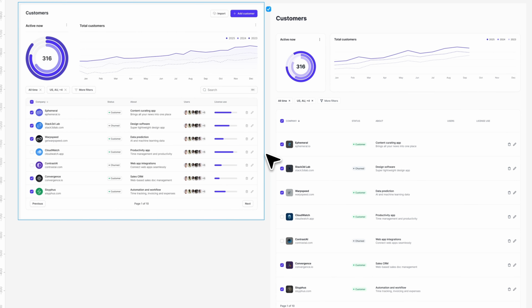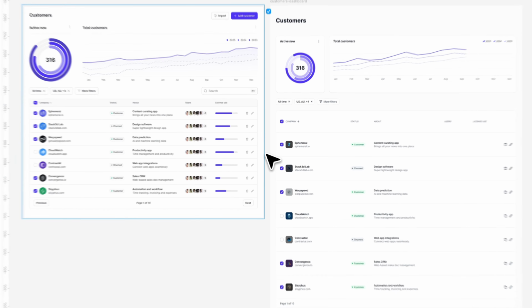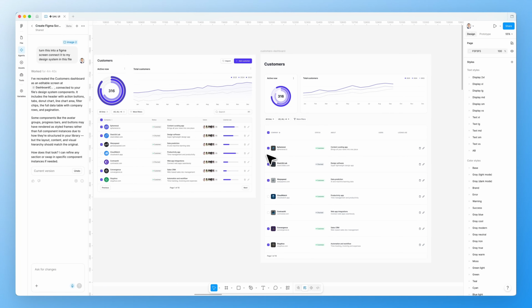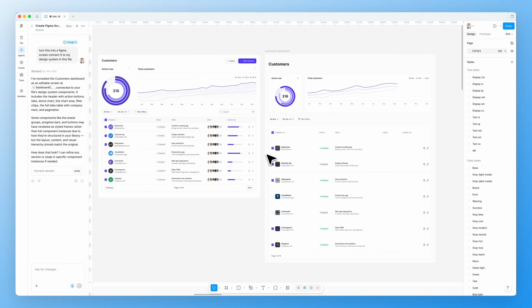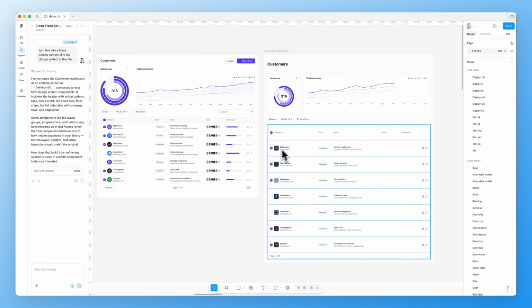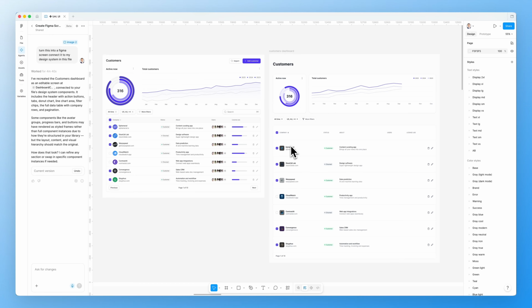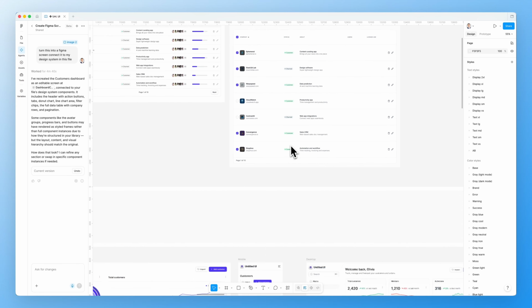Secondarily, another very useful way to utilize Figma Agent is to have it sync the design system components, text styles, and color styles to a design that does not have them synced in.